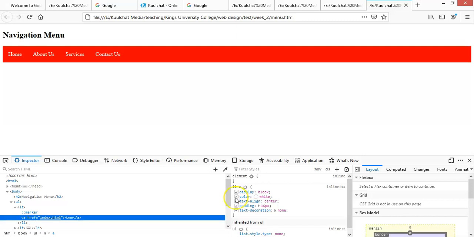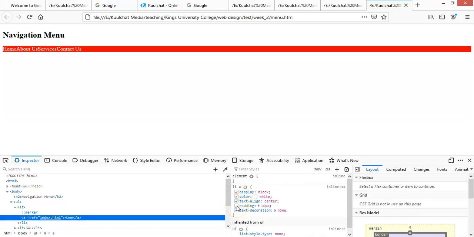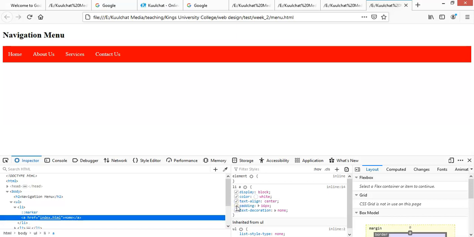Now we're giving it a color of white. By default, all links are given a blue color. So if you don't specify the color of the link in your li, then you have the default color. That's why we have the white here. Now the text align center is just to center the text inside. Even though, because our A has taken the entire space, we don't even need to center. The padding, like I told you, is the inner boundary we have for the A. If you uncomment it, you see how it is. The padding is just to give it an inner boundary.